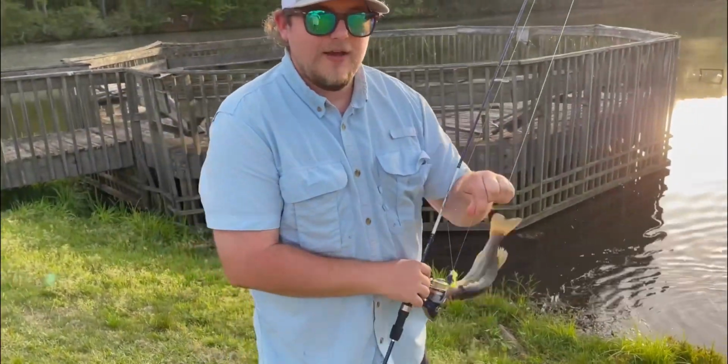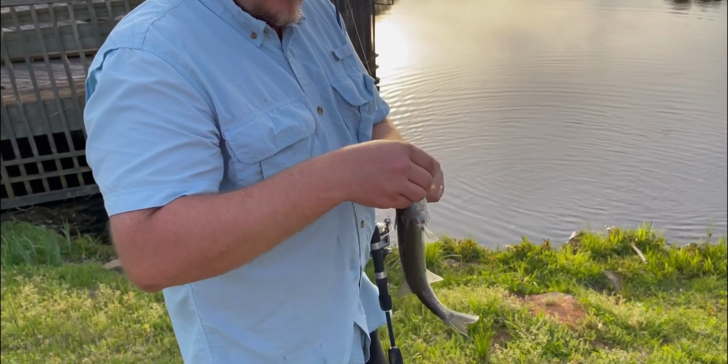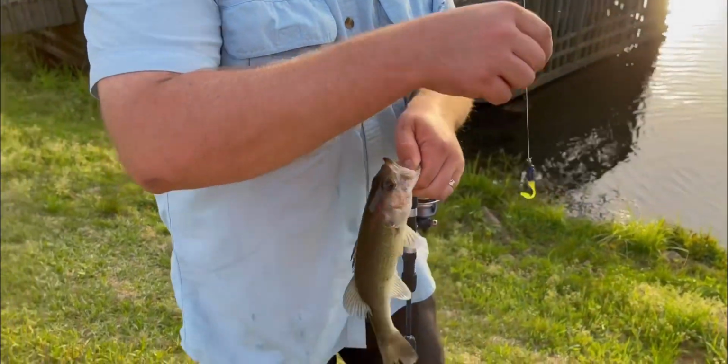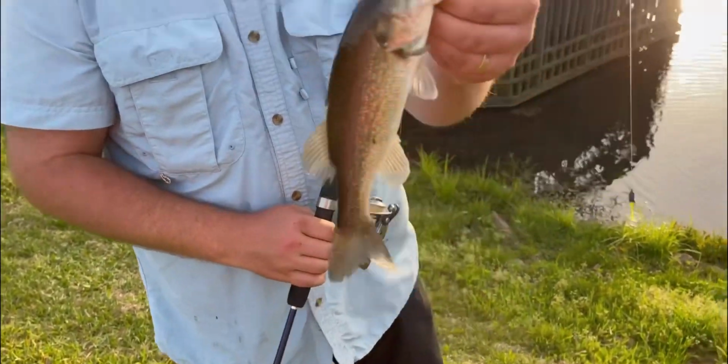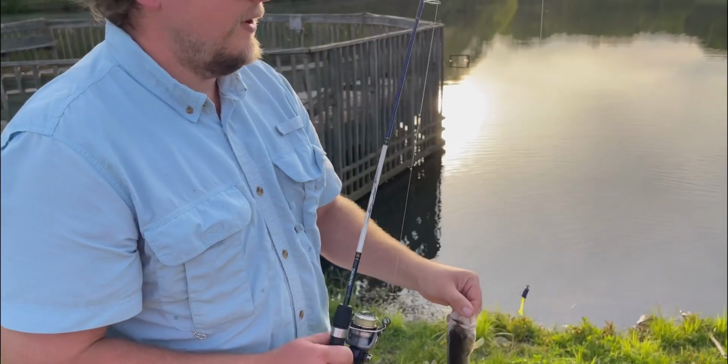Number six, y'all. Barely got him, but it still counts. Little pretty guy. It's not a terrible one, though. Not for in here.